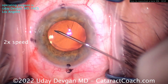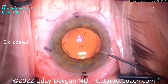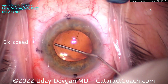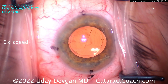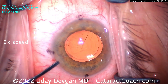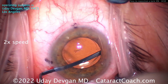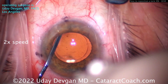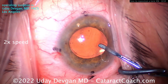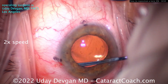You do not want to damage the rhexis edge. Remember, this patient has a toric trifocal — you want to keep it. You can't put a sulcus lens in; there's no toric sulcus lens, and there's no appropriate trifocal that's also a toric design for the sulcus. So we need to be cautious here. Now that it's opened up a little bit, I'll use my cyclodialysis spatula to help separate the capsular rim from the optic.